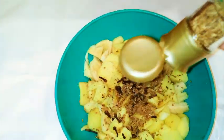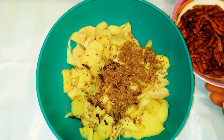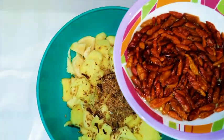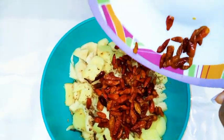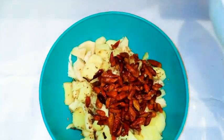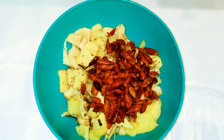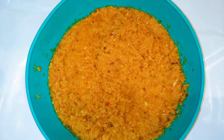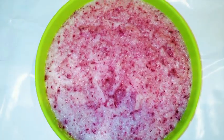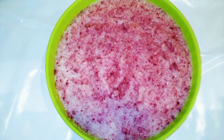Now I'm going to come in with some anise. I've soaked the pepper in water because it was dried pepper so I want it to be very easy to blend. So I'm just going to come in with the pepper and mash everything up, then blend it together. This is the blended ginger, pepper, anise and cloves. And this is the blended onions and garlic. So I'm going to set them aside.